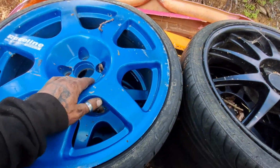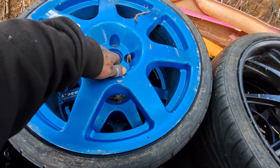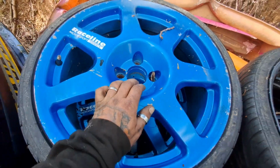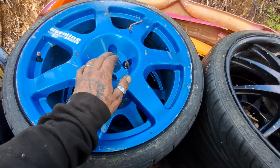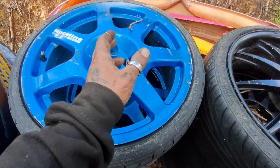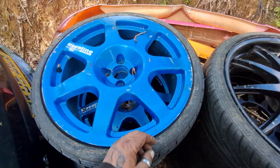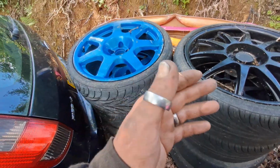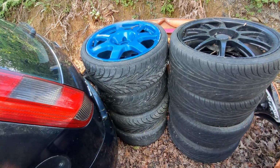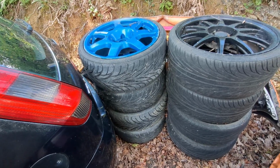These are ET15, but they're 4x100. I was going to modify these because they're to Group A and take these 4x108. But I just haven't had time, so I've got a cheat. So instead of me modifying hubs and modifying wheels, going to use a converter because 4x100 is smaller, and I need to space the wheels out anyway. So why not use the converter as a spacer on the front? Do you know what I mean? So yeah, give them to Hugh today. Get them refurbed, man.